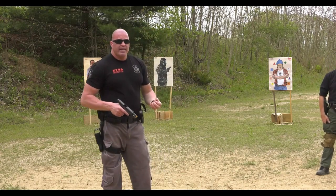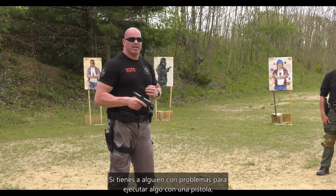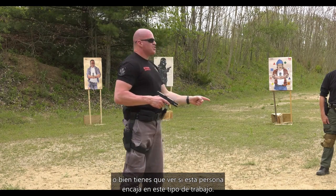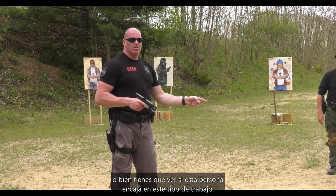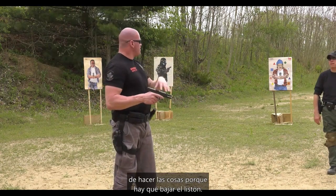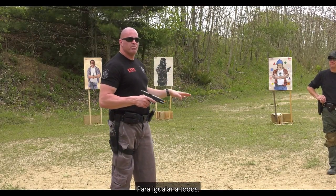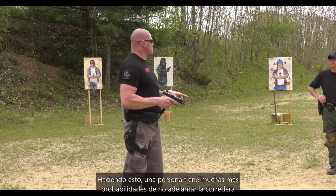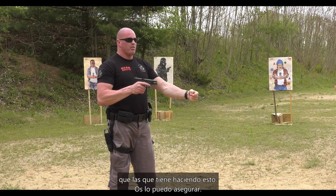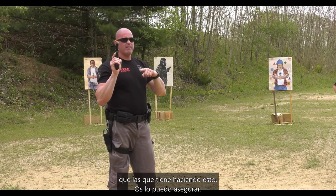Number two, if you have somebody who's got an issue with performing an action with a gun, you have to either see if you're training them properly, or see if they're the right fit for this line of work. You don't start to bastardize the effective way of doing things because we have to drop the bar to meet everybody else. There's far more chances of a person in the middle of a gunfight doing this and not having that slide drop than there is of a person doing this and not being able to. I can guarantee you that.